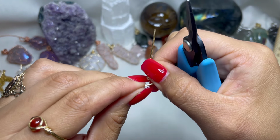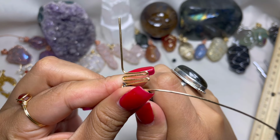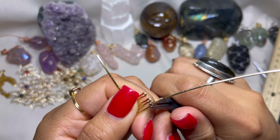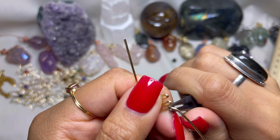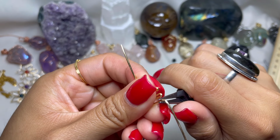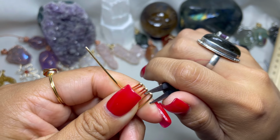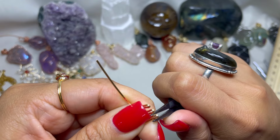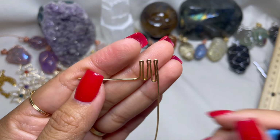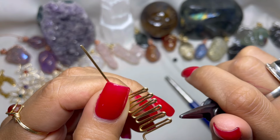You're gonna keep going, and you're gonna do this until you have 6 of them. They're not all gonna come out perfect, which is fine. It doesn't have to be perfect. And squeeze. Okay, so I'm gonna come back when I've done the other 3. So here I've got all 6 now. 1, 2, 3, 4, 5, 6.